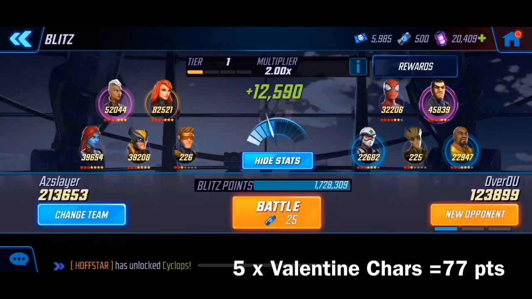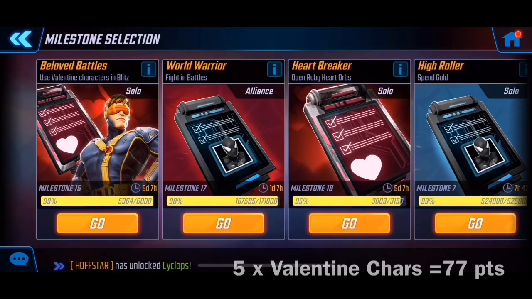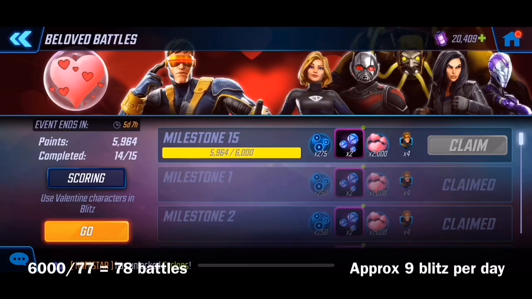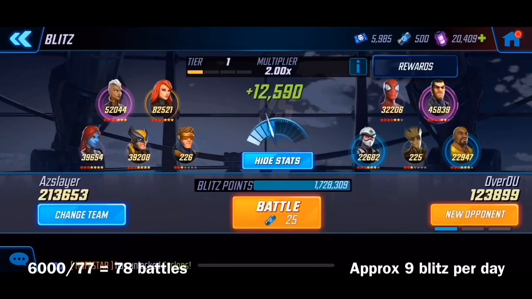If we crunch some numbers, you need 6,000 points in total. Divide that by 77, and you can figure out that it is quite a bit of blitzing involved. If we go back to the milestones here, you'll see that 6,000 points divided by 77 averages about 9 blitz battles a day. Remember, that's assuming you're using the Valentine character traits.